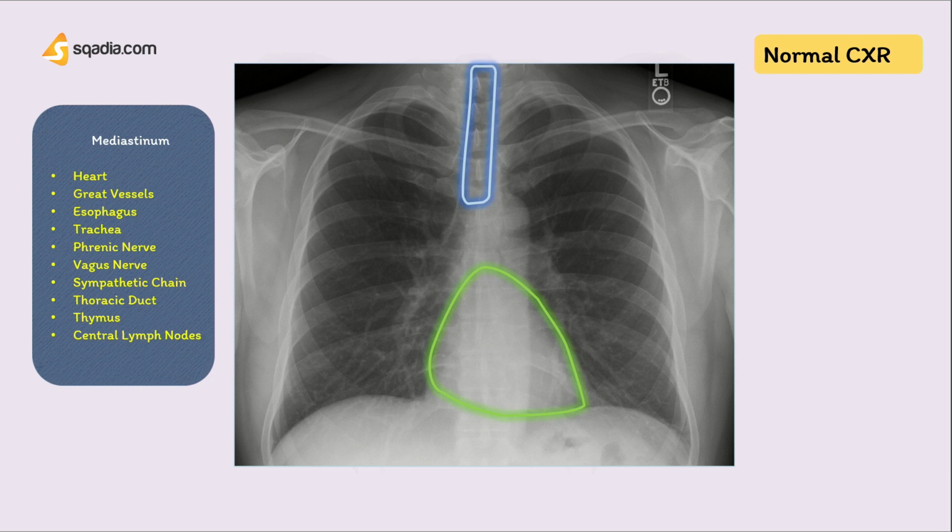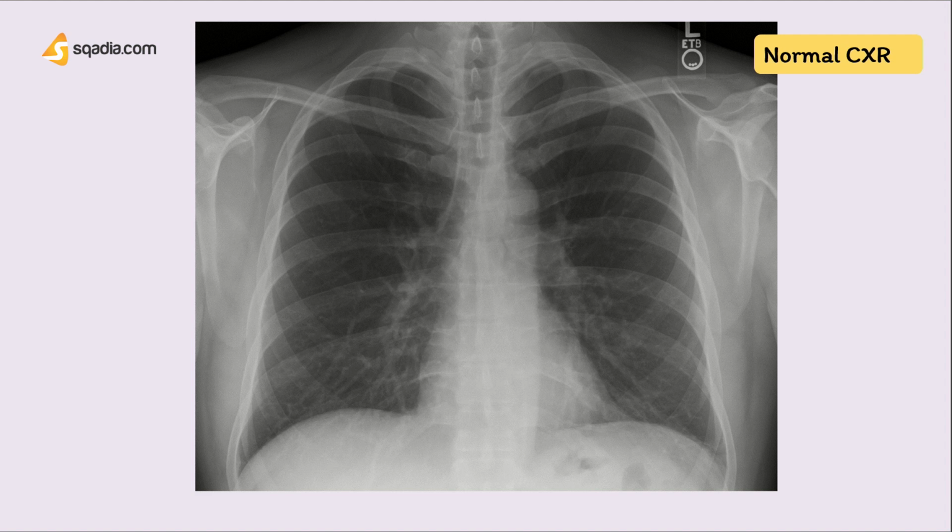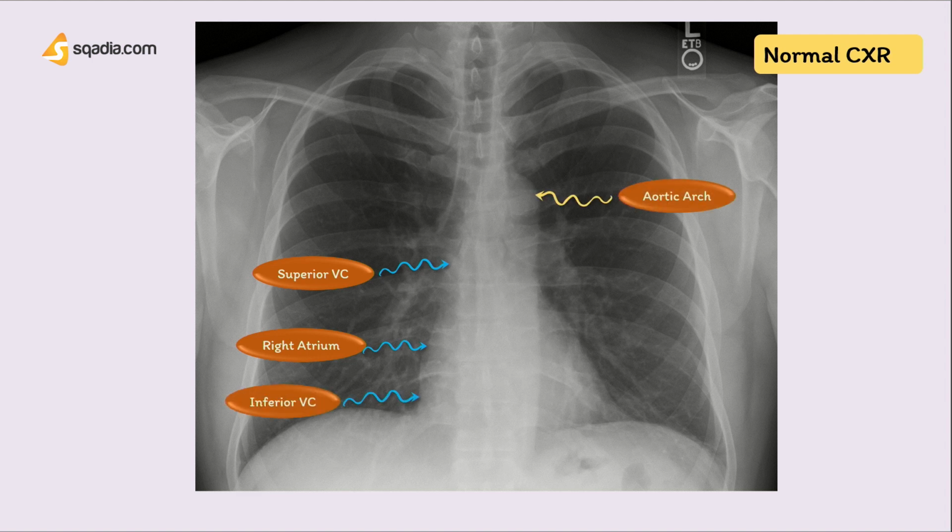Important structures you need to identify apart from the trachea and heart include, going down the right side of the silhouette, the superior vena cava, the right atrium, and the inferior vena cava. And going down the left side, we have the aortic knob or arch, representing the part of the thoracic aorta arching backwards over the left main bronchus and pulmonary vessels. Other than that, we have the pulmonary artery and the left ventricle. Now, neither the left atrium nor the right ventricle is visible on the normal chest radiograph. This is because the right ventricle lies anteriorly and the left atrium lies posteriorly, and they therefore have no definable border on a chest X-ray.